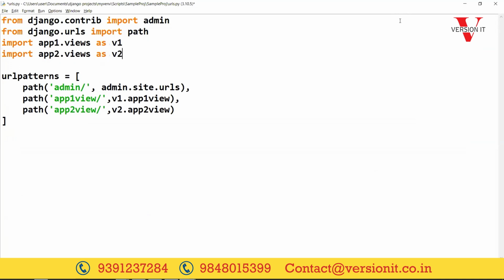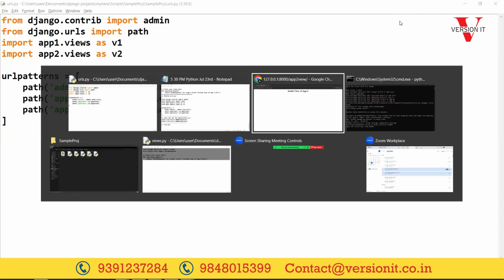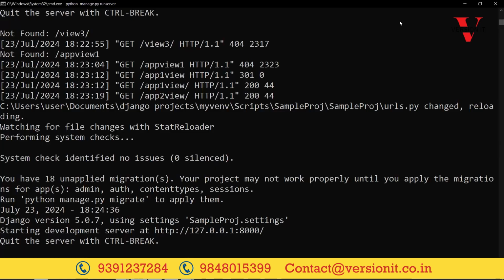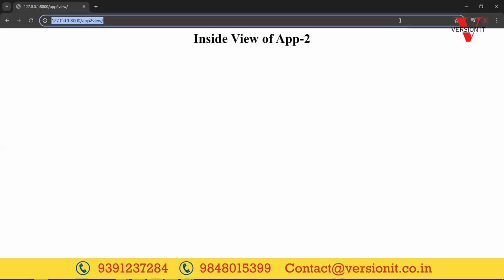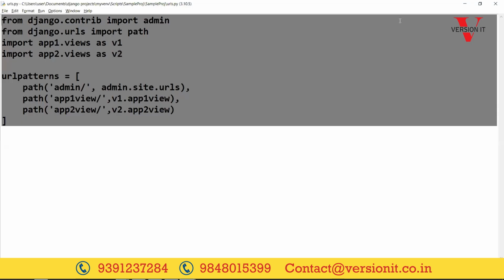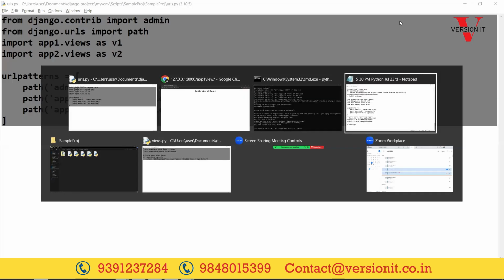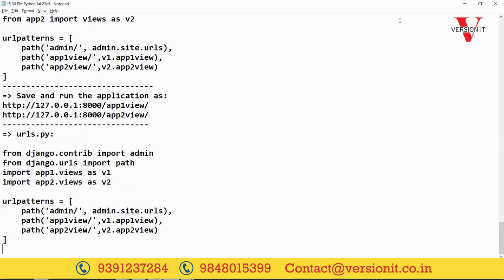That is, package name dot module name as V1; import mainpack.subpack.module1 as, import mainpack.subpack.module2 as MSM, something like we have written. Once done, run the page. Here also you will get the same result. Output will not change. That's why we have different import statements. So we can use any import statement to run the application.